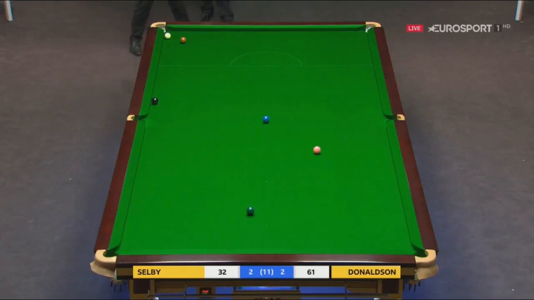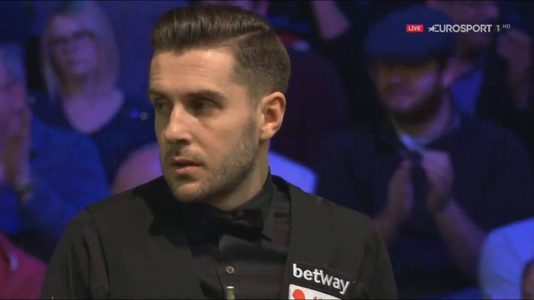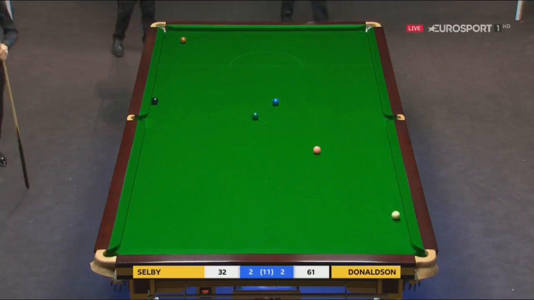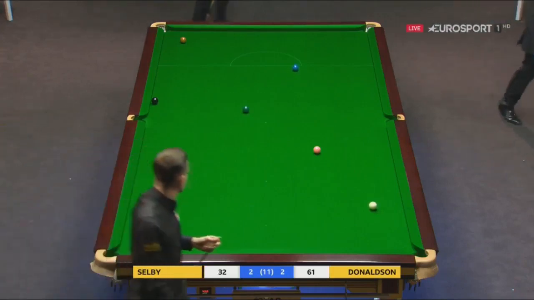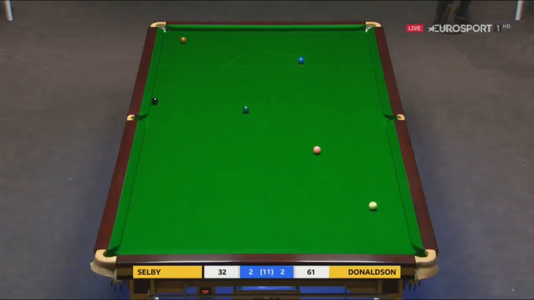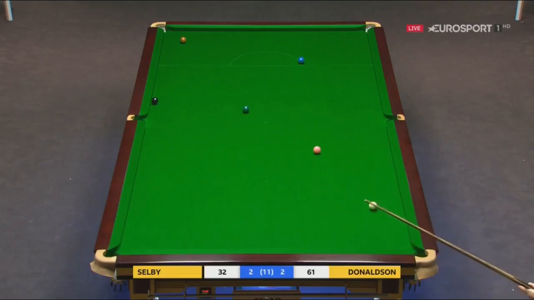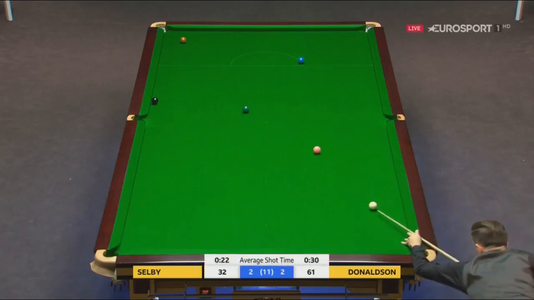Well, the roar is for a 3rd consecutive century from Neil Robertson, the man who made a century of centuries in a single season. Tremendous stuff from the Aussie, who now leads 5-2 against Ken Doherty. Doherty had led 2-1. Well, he's had breaks of 102, 124. He's on 107 with a brown left. Incredible. Completely different player this half.